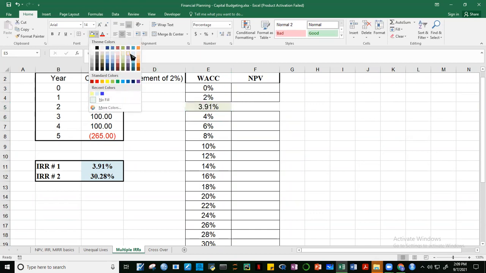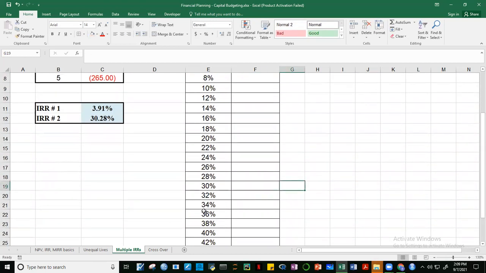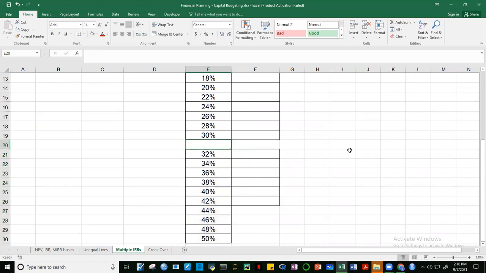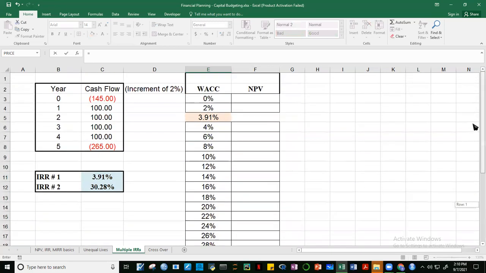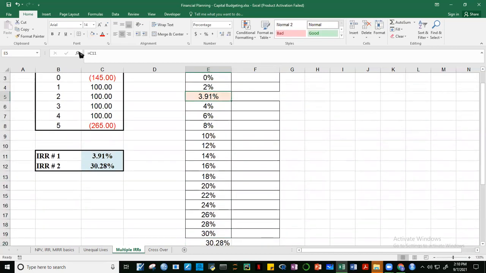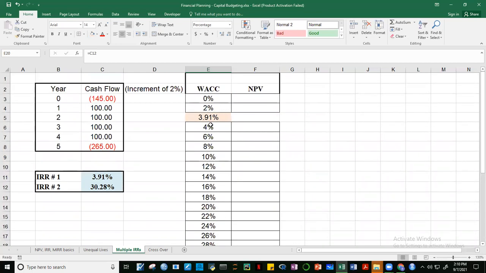I'll just format this para kita natin. Okay. So si 3.91 natin, that's our IRR. Okay, I didn't type this, guys. Make sure nakalink siya dito. No? Okay, the other one is 30.28. So where will that fall under? Dito siya. After 30%. Okay. So again, we link this is equal to this one. Okay, then i-format lang natin to. Format painter, pareho lang natin. Okay, so these are our weighted average cost of capitals.